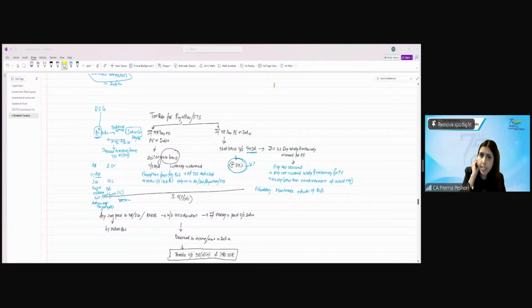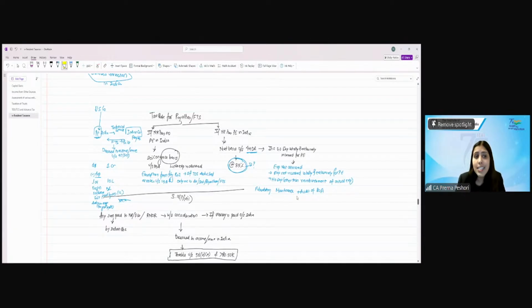That's the FTS, right? So if you are providing any kind of technical service, if you are consulting, if you are providing some professional services, doctors, CAs, lawyers, whatever, those are FTS, right? So these kinds of services will be deemed to accrue or arise in India on the same basis that we studied for interest, depending on the payer.